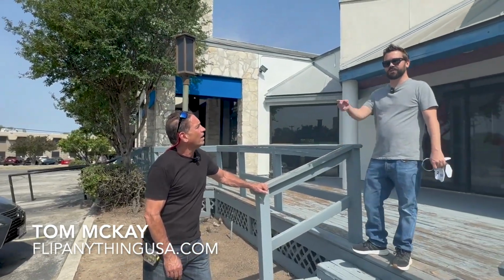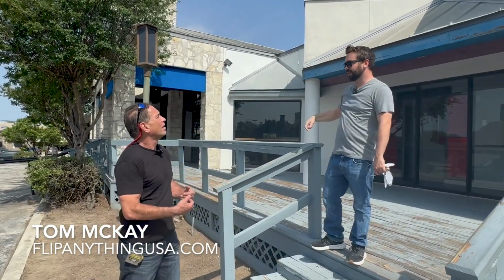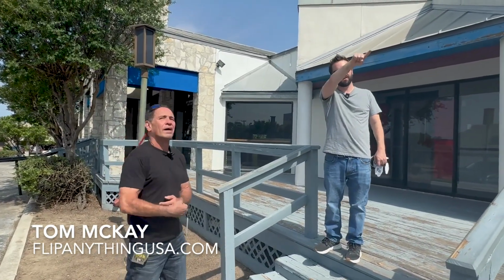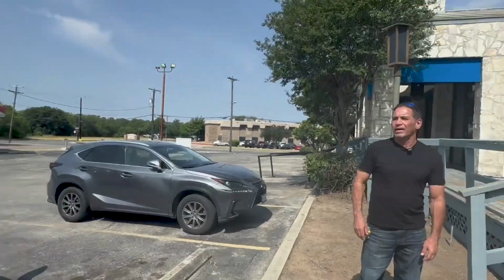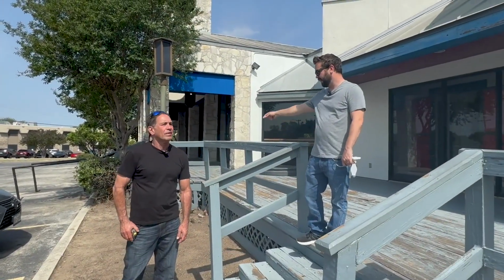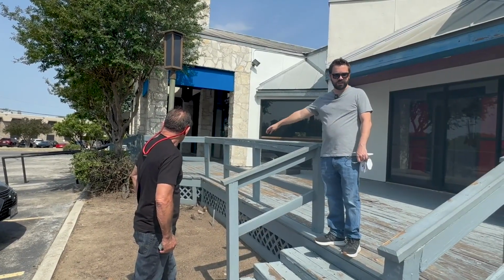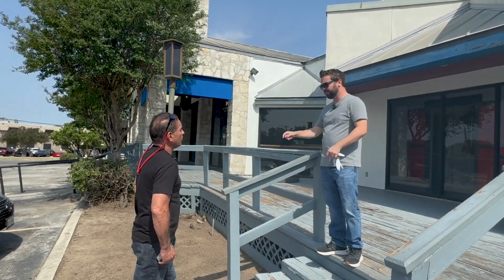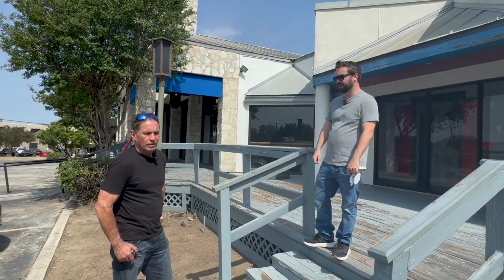So what I'm doing right now is just trying to clean up. Beforehand, no one was taking care of all the landscaping. So I cut all the landscaping back, especially the trees over there, they're blocking all the signs of the tenants. So just trying to make the letter sign boxes as visible as possible. And then I had someone come over here. We brushed out, we got rid of all the junk that was down here. We're going to put a layer of weed killer, the weed mat, then put some new shrubs down here and new black mulch.